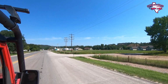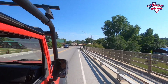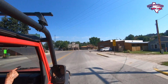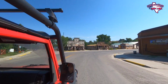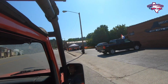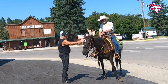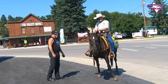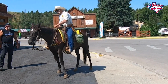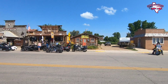So while we were staying at Devil's Tower, we needed to get groceries, and we asked the park host where we should go. They recommended driving about 10 miles north to the town of Hulett, and what a great town. Yeah, that takes you back in time. I mean, you feel like you're stepping into the Old West. This town's been here since the late 1800s. That's the sheriff. He rides his horse around town, or at least he did the day we were there. It's got a motel, a bank, a grocery store, an ice cream parlor, a cafe, and all those things are easy to find because they are named things like cafe and bank.